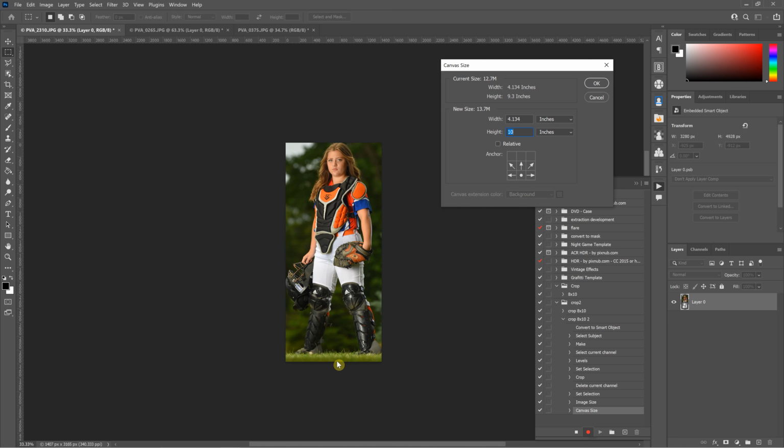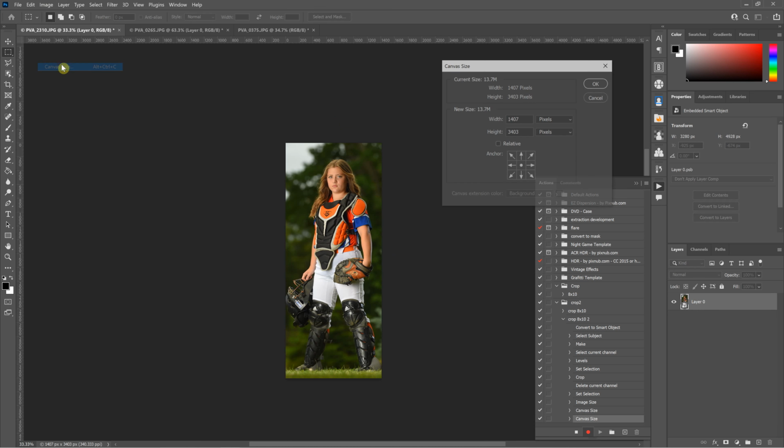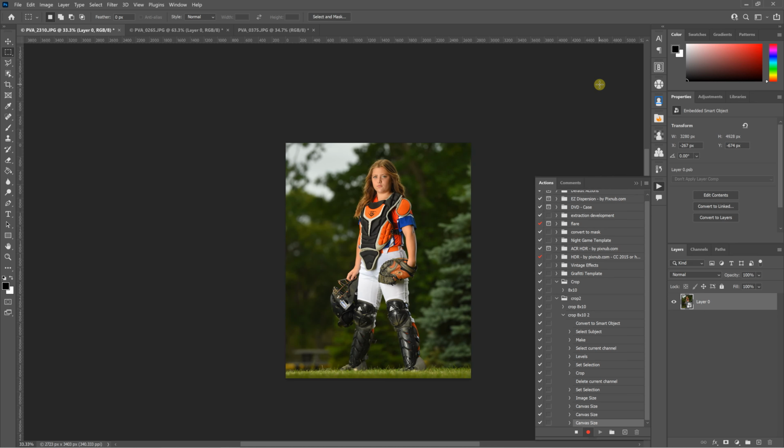Now we're anchoring from the bottom, so we're adding 0.7 to the top only. And then make this 8 inches wide. Okay, and that is it.